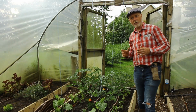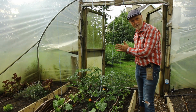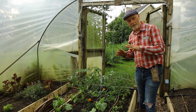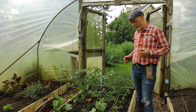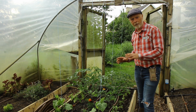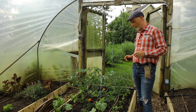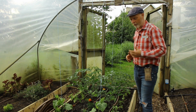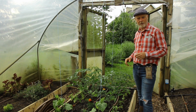And if we use a timer on our system and we set the system to come on in the morning or in the evening time when the polytunnel isn't as hot, then again we're losing less water through evaporation. Now, even watering really is the key to good indoor plant growth. So once we have a system that we know is timed to come on at regular points during the day, we know our plants are looked after.